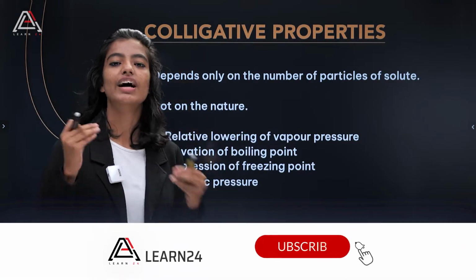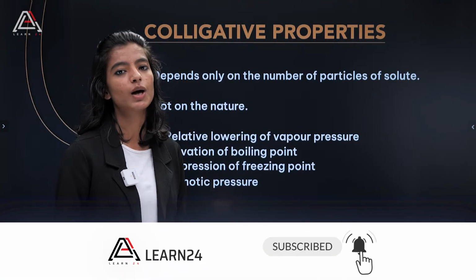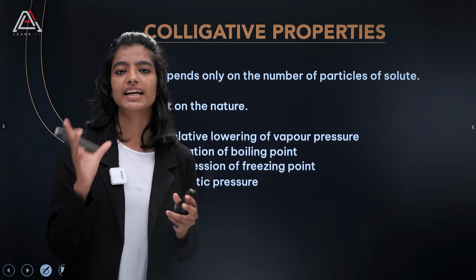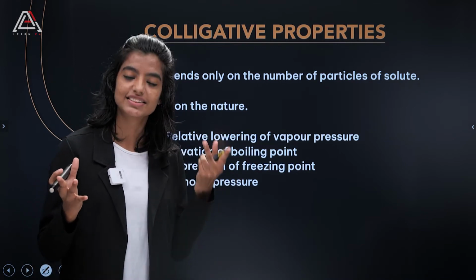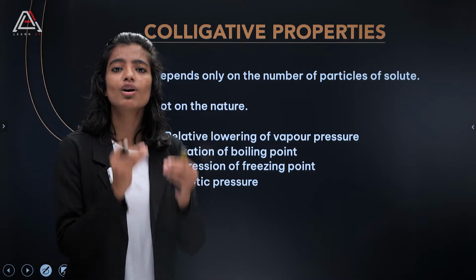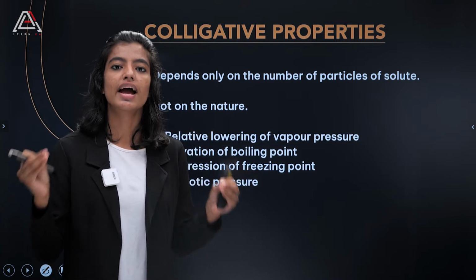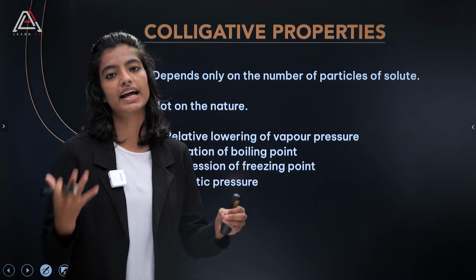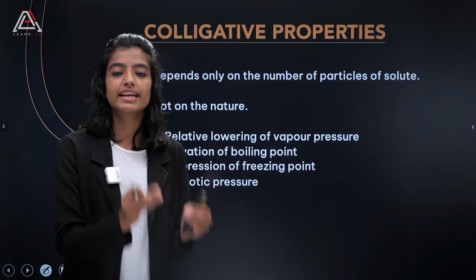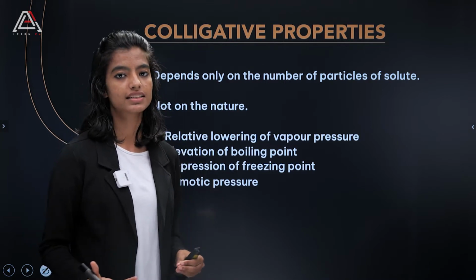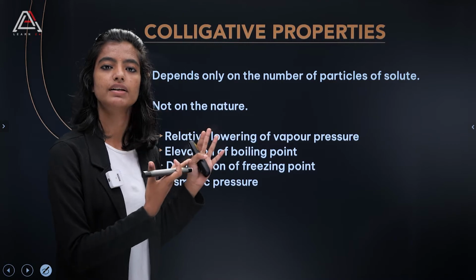In this video, we are going to cover an important topic called colligative properties. Now, in order to get a solution, I have to mix solute with a solvent, right? Yes. Now, I don't want to know any information about the nature or the characteristic of this solute that I have added. The only thing I want to know is the amount of solute that I have added. That is called the colligative properties.